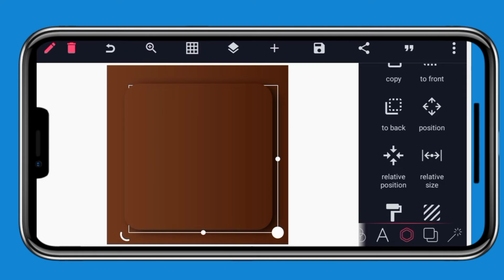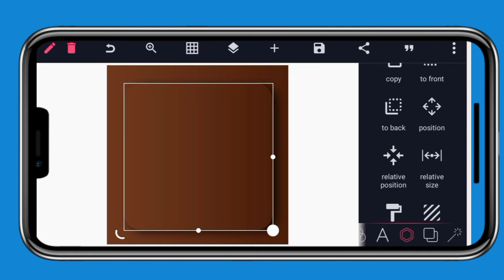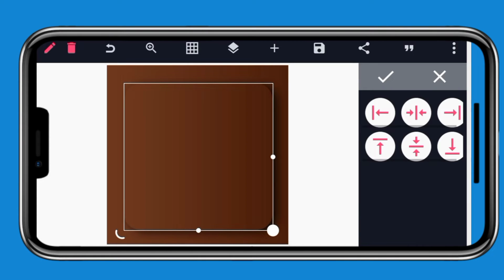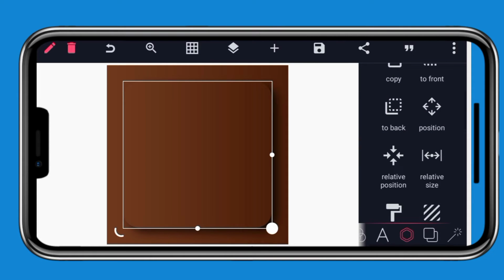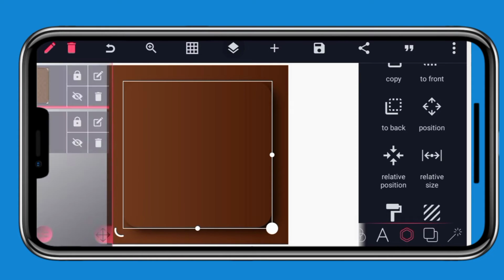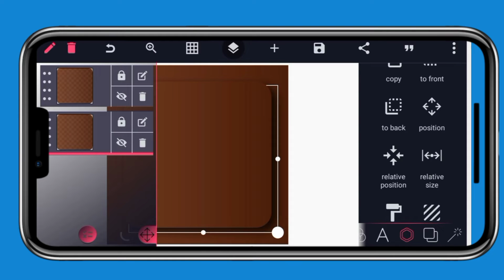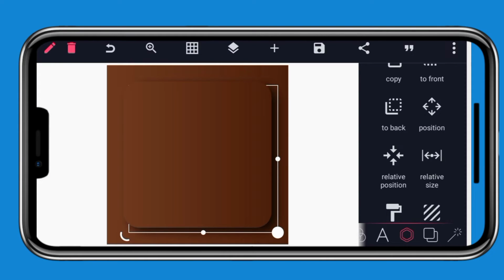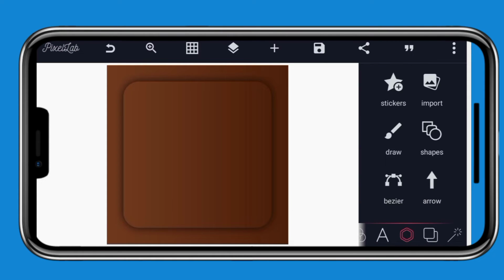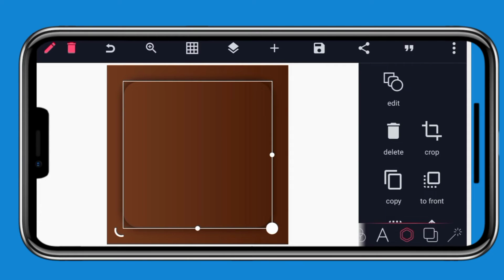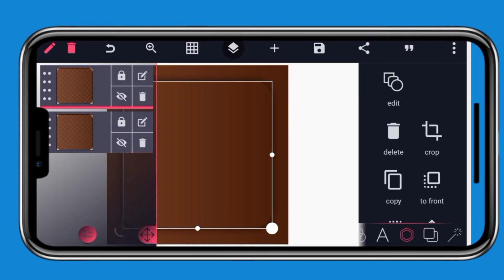Then now we try to center everything up. First I click this top square that I have here, then I align it to the center of the page. Then the next, I choose from the layers panel, which is this stacked paper. I select the bottom layer, which is the shadow, and I also align it to the center. As you can see, that looks great.